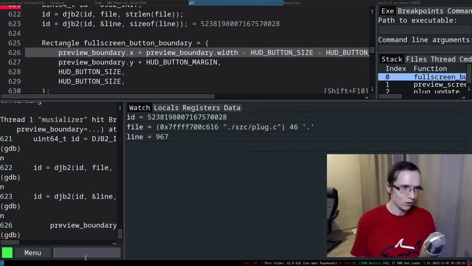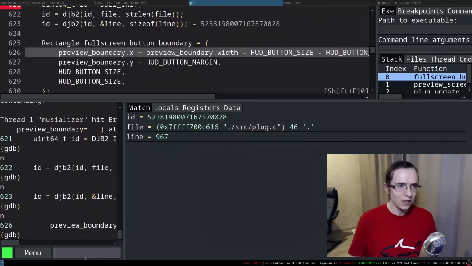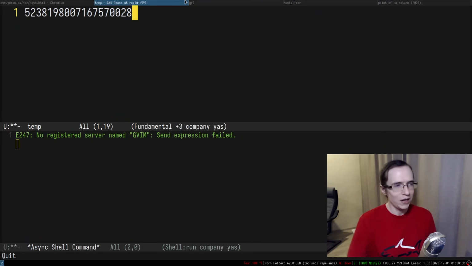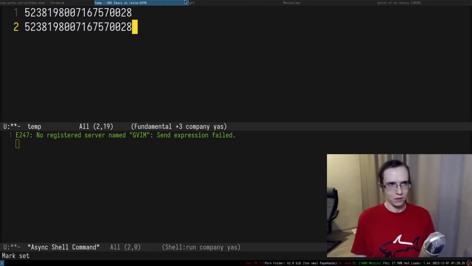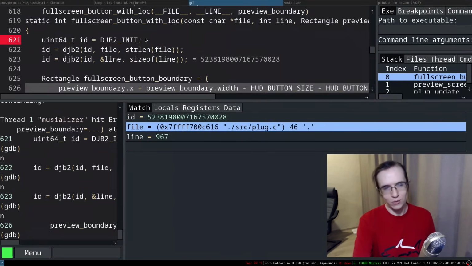So now we can do continue, and we can go on another round, right? And we end up with the same ID every time we enter that specific function, right? Because we're calling it from the same place, right? So that's precisely what we want to have in here. It even prints it in here, which is rather convenient, I think. Right. So it's actually pretty cool. All right.